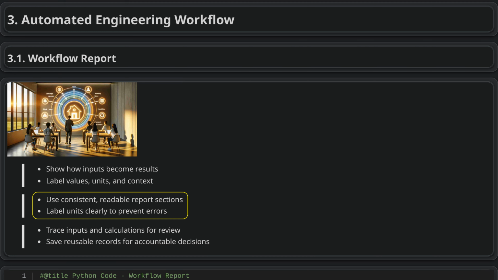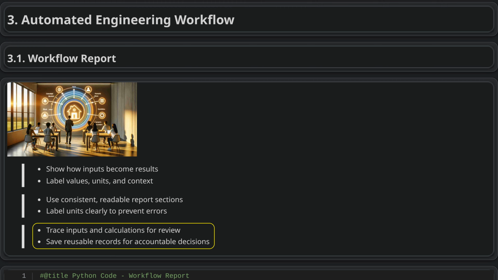A repeatable reporting workflow supports traceability, verification, and accountability. It helps you identify where results came from, check whether outputs are reasonable, and keep a reliable record for future review. Even simple workflows build good habits through structured data entry, consistent calculations, and clear, reusable results.